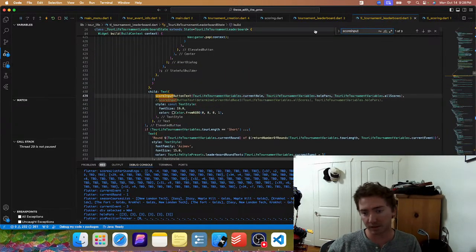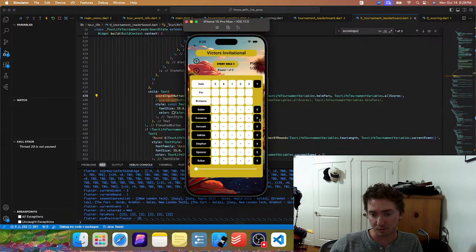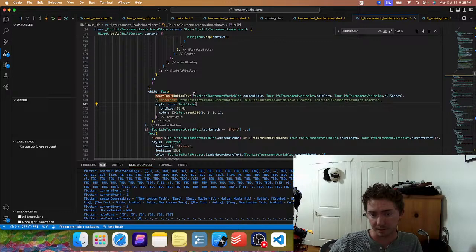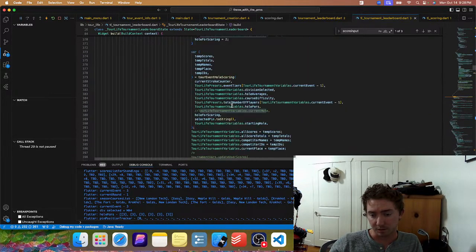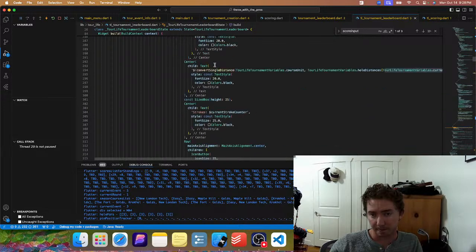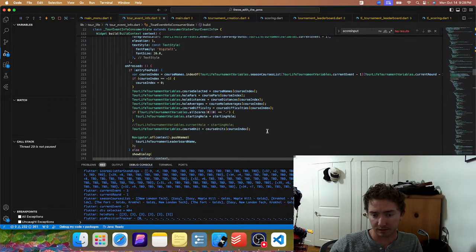Score input button, current hole. So that's only equal to 1. That's the issue here. That's not being equal to 5. And why isn't it being set equal to 5? Has to be something here.